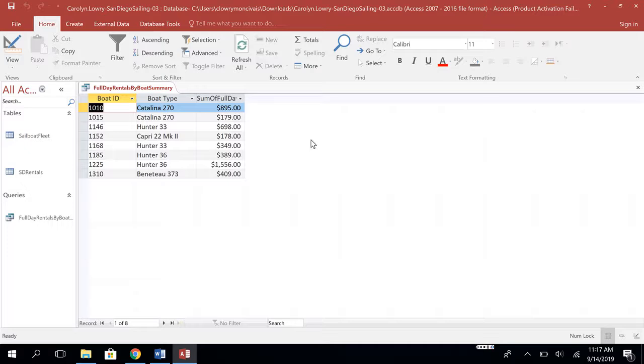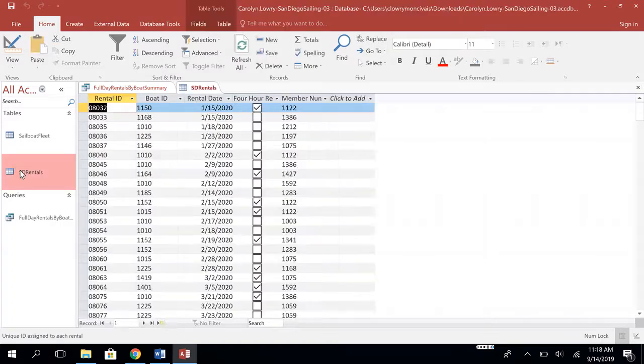We're going to verify that it works correctly. We're going to open the SD Rentals table in Datasheet View.